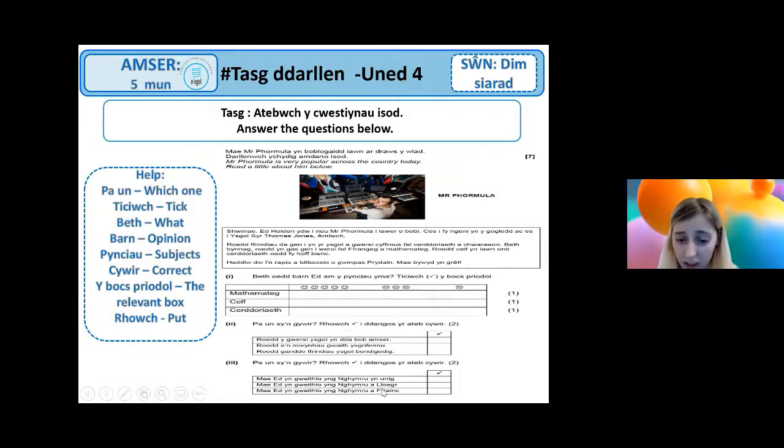So which of the countries are in Britain, basically? And then you need to check which of these are in the text. So if we say un funud now, 1 more minute. And then we'll go through the answers.